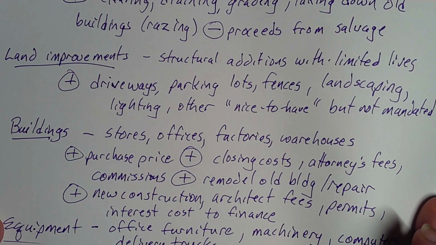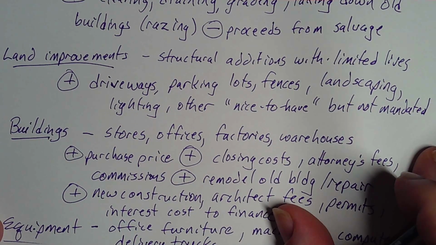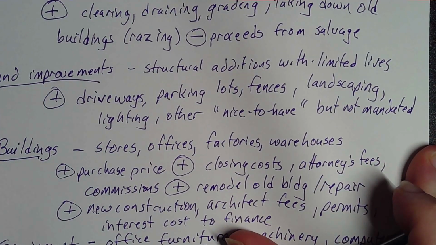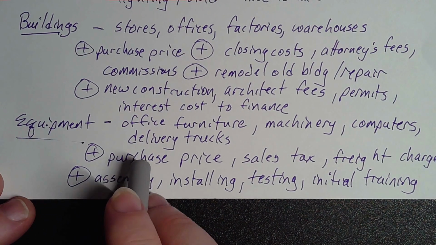If you watch any of these house flipping shows on HGTV, a lot of times they do talk about the interest cost to finance it. In other words, we don't want to be in the flipping stage for six months, because all those interest fees add up. So if you're interested in those types of videos, you will see that as part of their discussion.